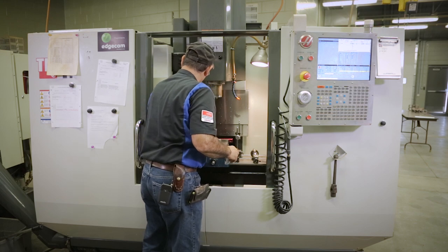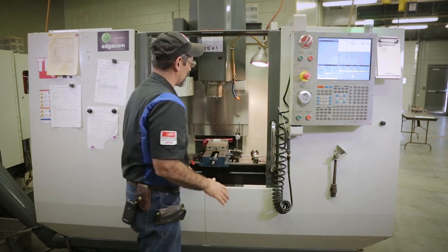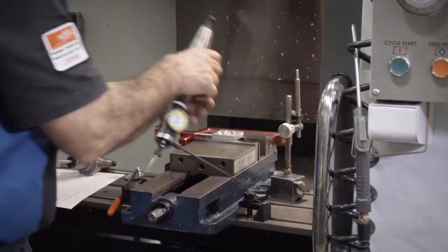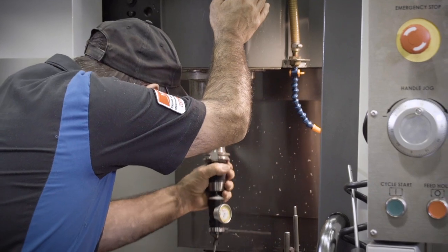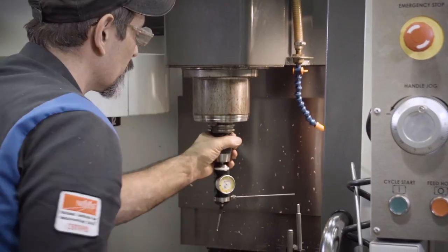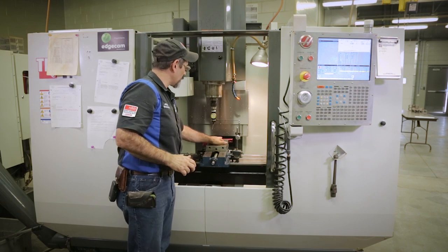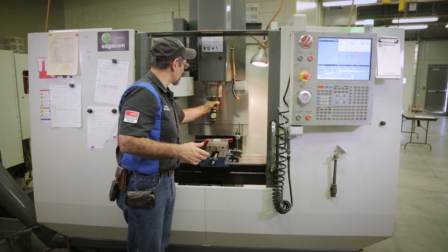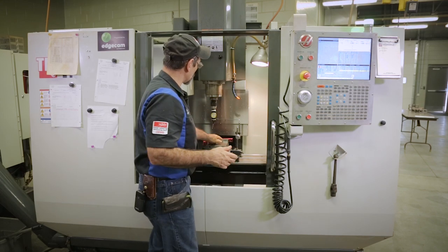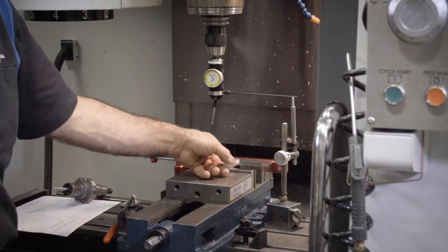Take this out. Again, I'm laying tools here so we can see what we're doing, but don't do that as a habit. So I'm gonna take this coaxial indicator again, put it back in there. Okay. So now we're gonna swing in the part. You could call it dialing in the part or swinging it, because we're actually gonna use the indicator and swing it, okay? So I'm gonna swing this side, and then I'm gonna swing this side, and we're gonna come to the middle so we'll know where we're at.